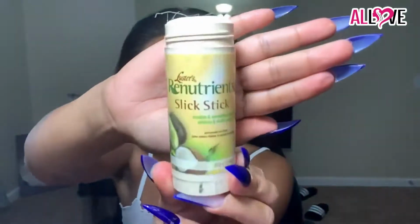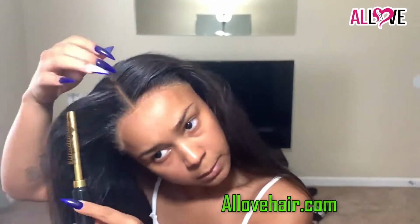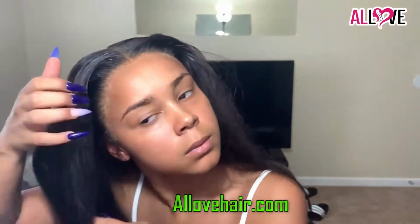Now I'm going to take my wax stick and add that to the top of my hair to just add some shine and moisture and to lay down any flyaways. Then you want to take your hot comb and firmly press out everything that you just laid down with the wax stick.